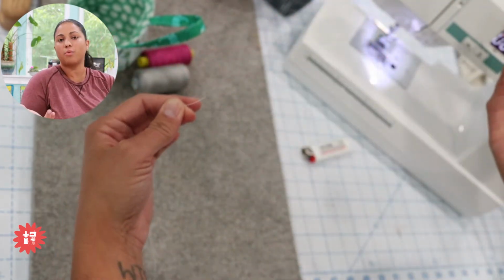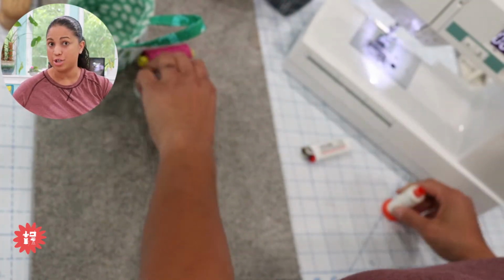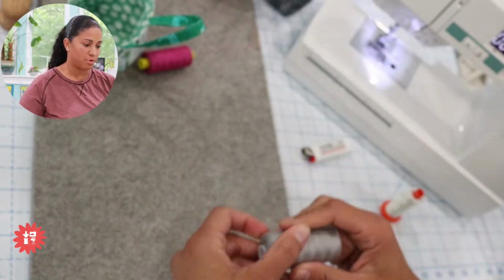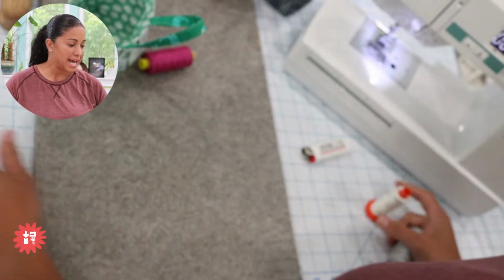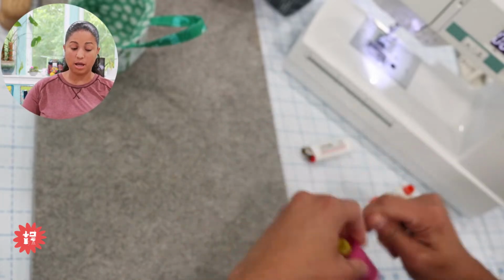It's like if you would have cut it right there. Okay, so that's a quick way. I was saying if you use, say, only white or cream or gray threads and you have a combination of cotton and polyester, I would say the burn test is probably the quickest way if you can't remember what it is. Okay. Yes, Janice says, isn't that the same way that you would find out if fabric is 100% cotton? Yes, except that's going to be on a lot bigger scale.